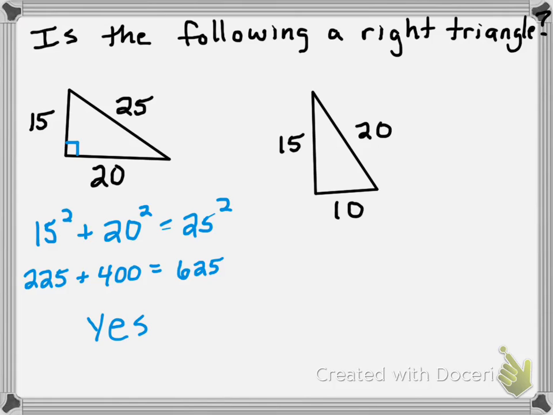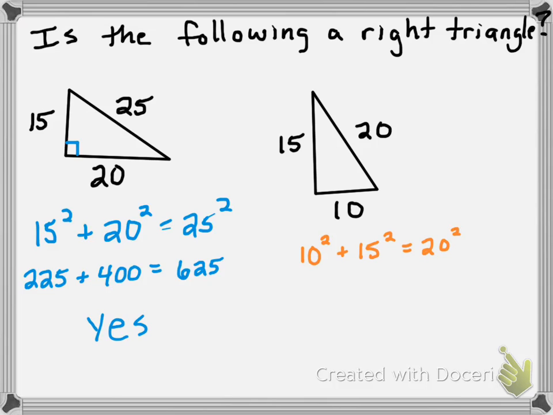Okay, we've got 10, 15, and 20. Okay, so a squared plus b squared equals c squared. It doesn't really matter, again, which one I call a or b. I could have called 15 a and 10 b because I'm adding, right? So 15 squared plus 10 squared is the same as 10 squared plus 15 squared. Doesn't matter. What does matter is which one you call c. The long one has to be c.